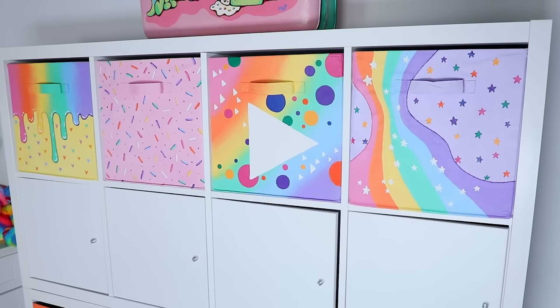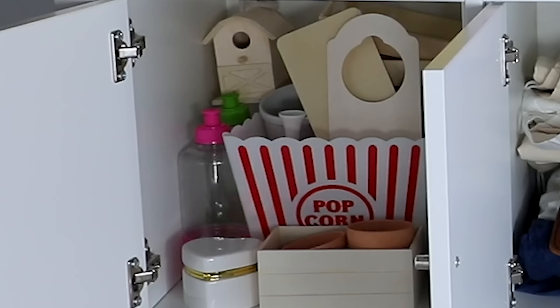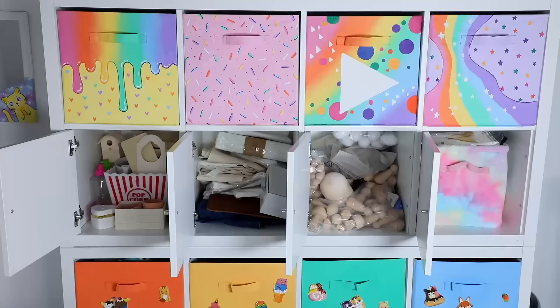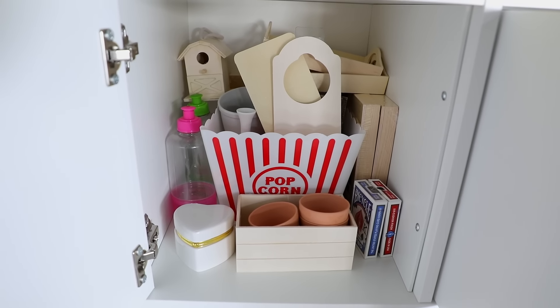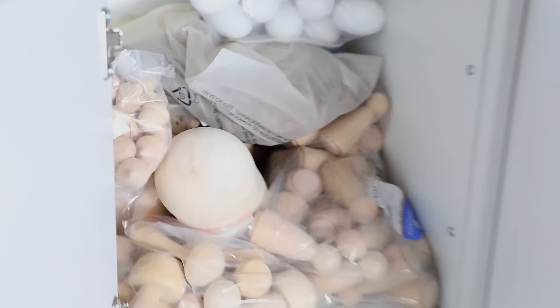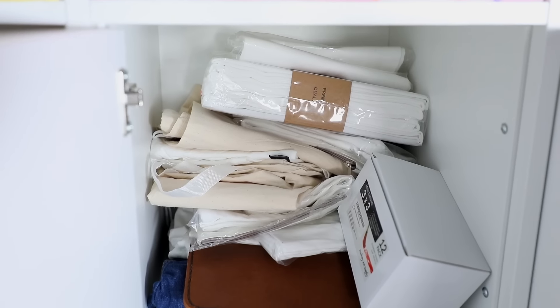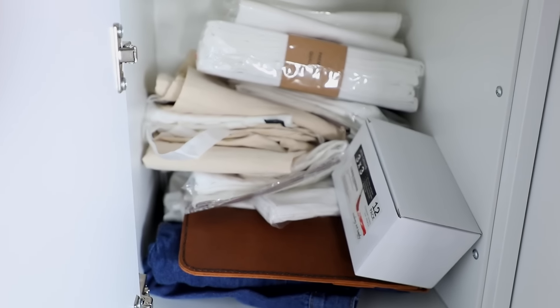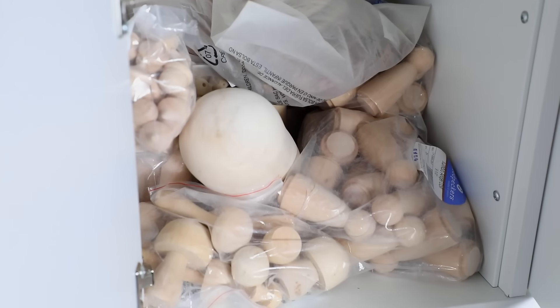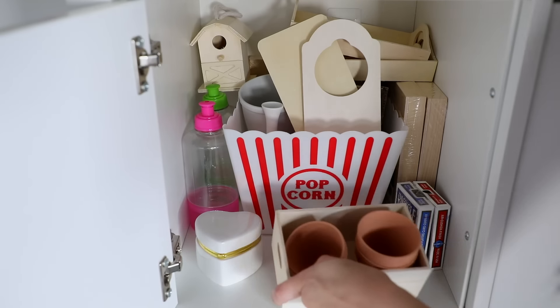Let's start with exhibit A — a cute innocent little cabinet with rainbows, but there's a monster living inside and it's disgusting. This is all dollar store stuff. I have paintable fabrics, and all my paintable wooden pieces. I've put some thought into what goes where, but I still hate this because it's all just shoved in there — an avalanche waiting to happen. So it's time for evacuation, getting everything out, completely starting over here.